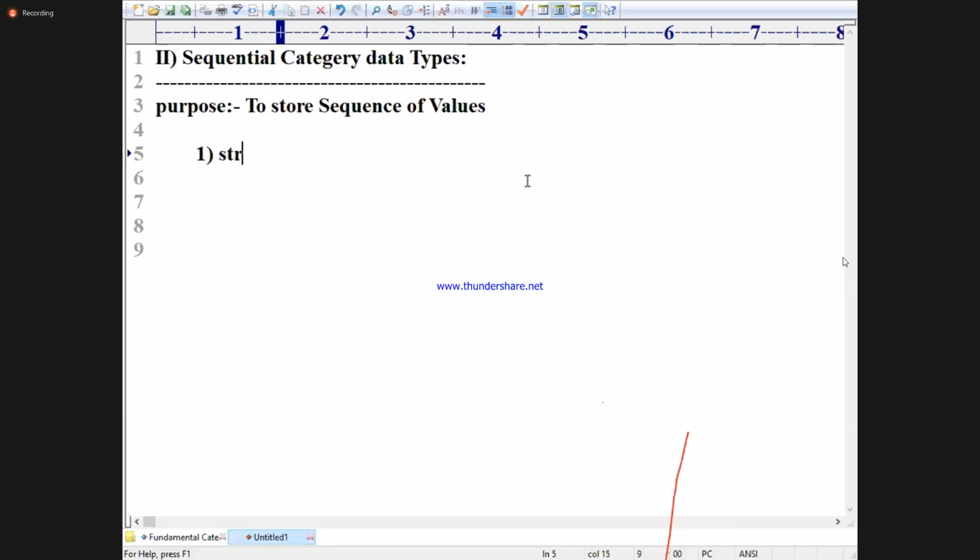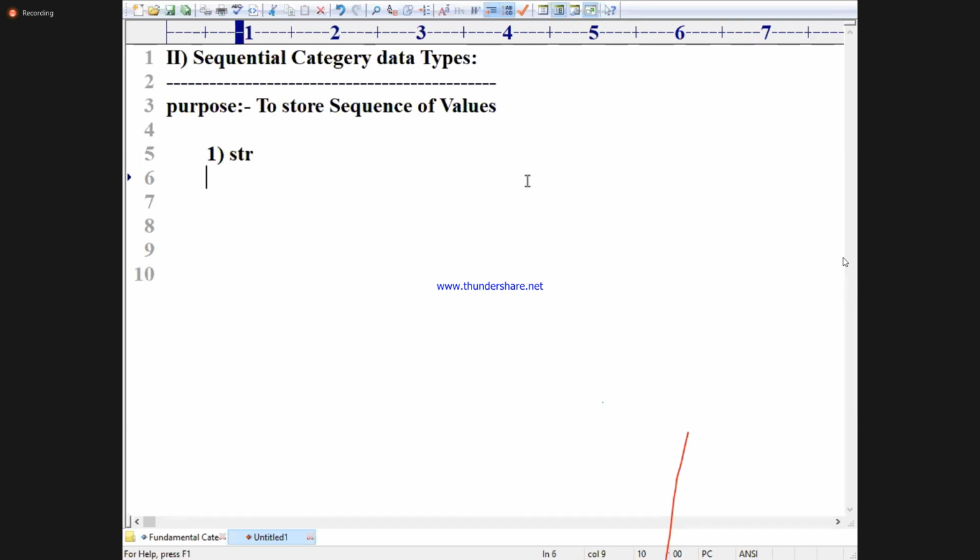What does str deal with? A sequence of characters enclosed within quotes is called a string. We will discuss it perfectly, as you did not hear it in the earlier days. The second one is bytes. The third one is bytearray. The fourth one is range. We will go for an extraordinary explanation, and today we are going for str.